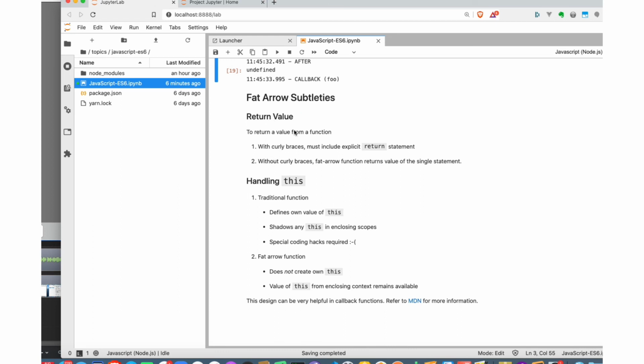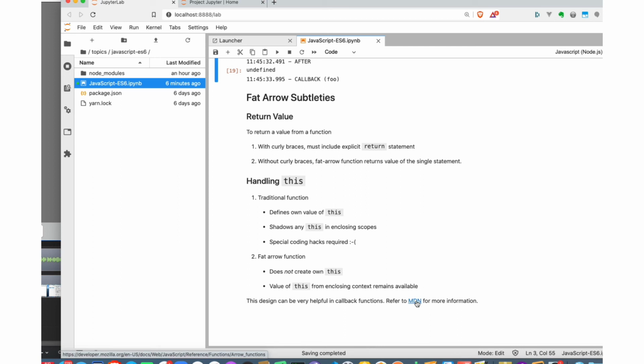The return value is going to be really important, and we'll see that this turns out to be really handy because it sort of restores JavaScript functions to more sane behavior that we expect from other programming languages.